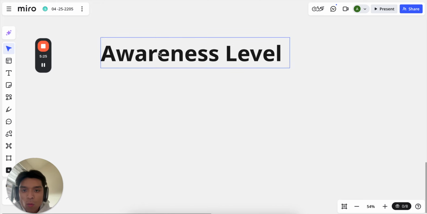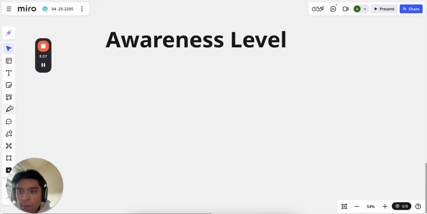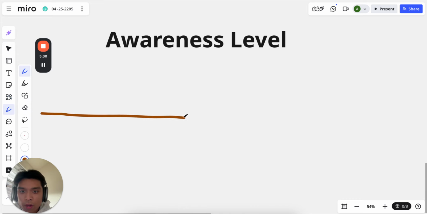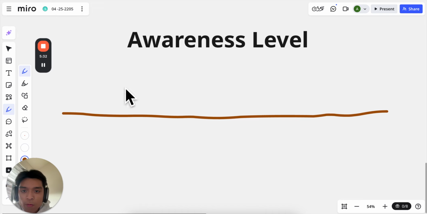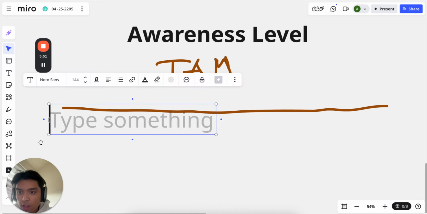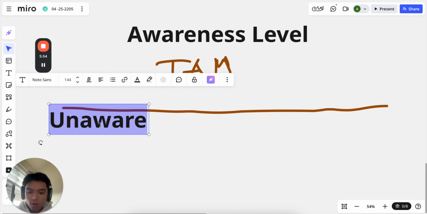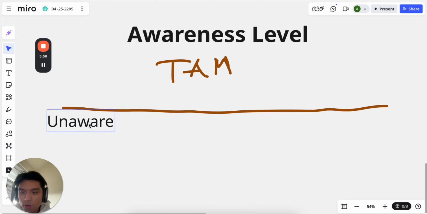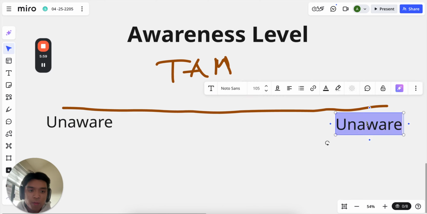Okay. And what the awareness level refers to is, imagine that your market exists on this really big spectrum. Imagine this line represents your total addressable market. I don't know why I chose brown for this because it looks terrible. But imagine this is your total addressable market. And what awareness levels state is that within your total addressable market, people are more aware about your product and what it does, and then you have people who are less aware about your product and what it does. So on this side, you've got people who are unaware, who are just completely unaware. And then you have people who are most aware.